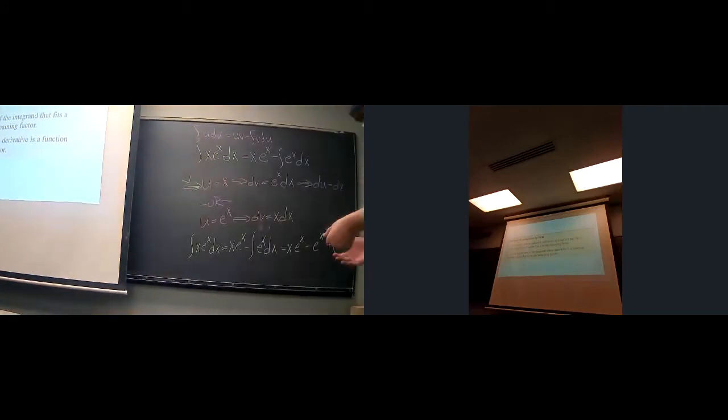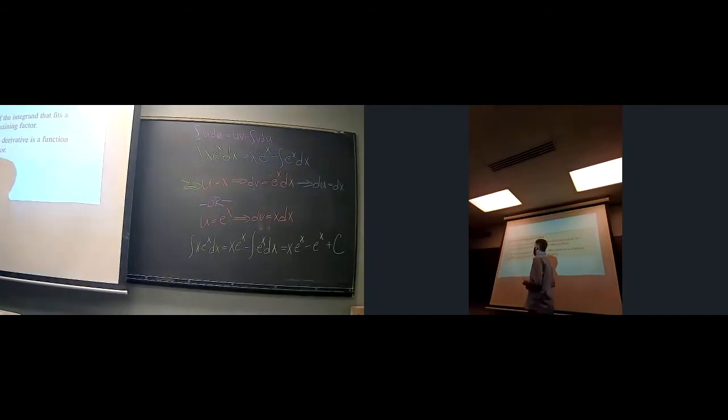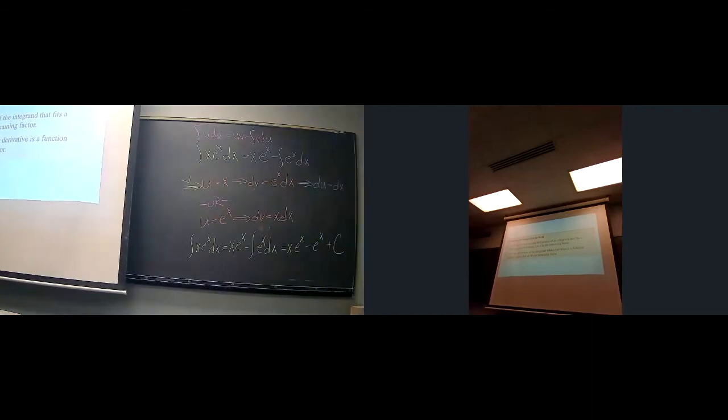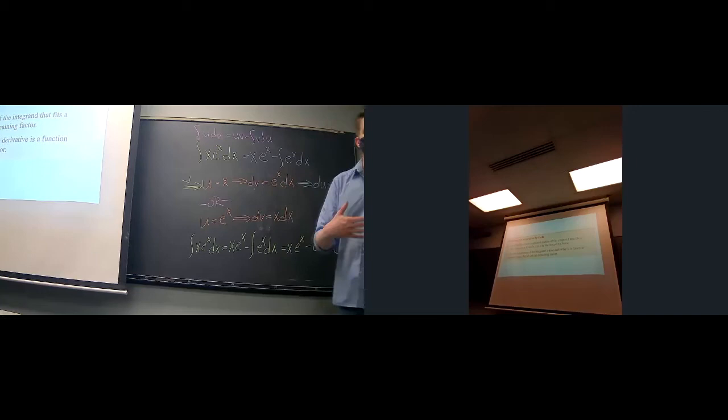So the general process is going to be as follows. We're going to set dv to be the most complicated part of the integrand, and then u to be whatever's left over. From there, we're just going to find dv and du and v, right? And we're just going to shake everything out from there.